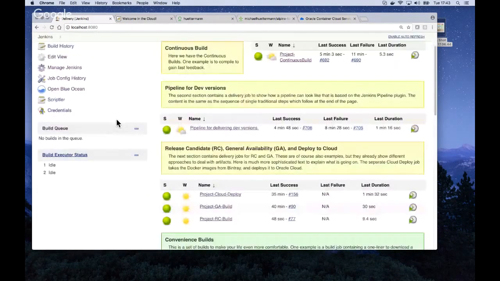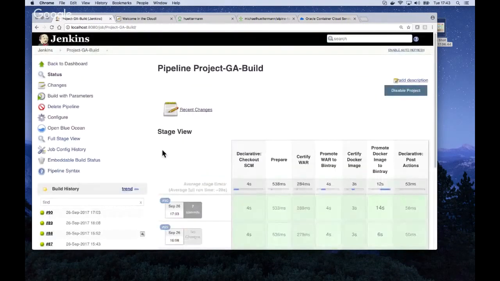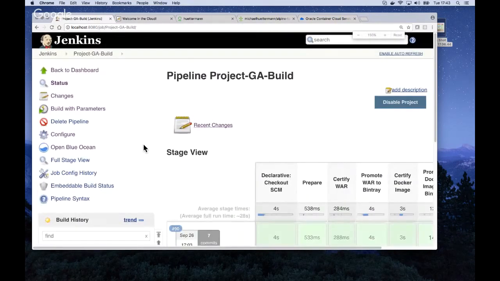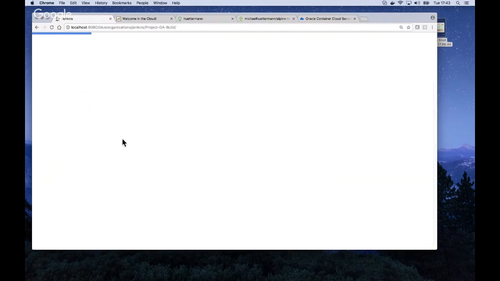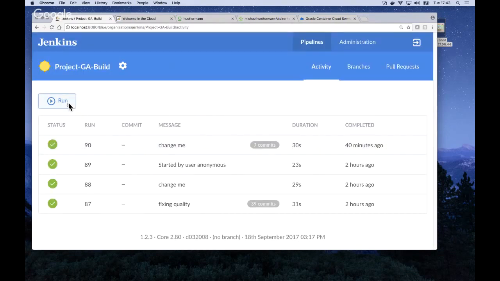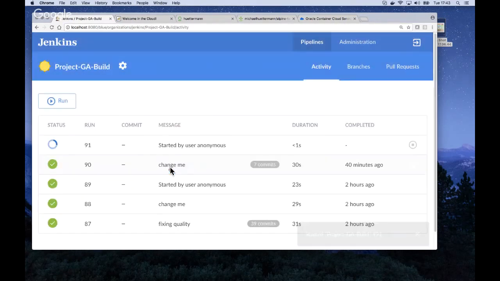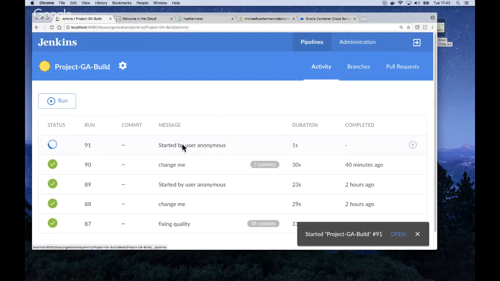and we can now go back to the Jenkins dashboard and zoom in to that one, and let's try to now promote the RC build to be a GA build, right?